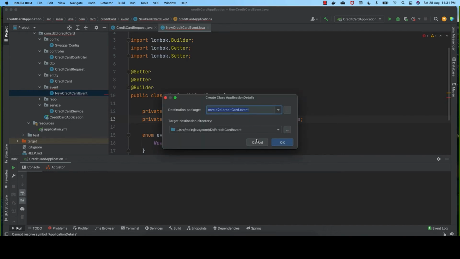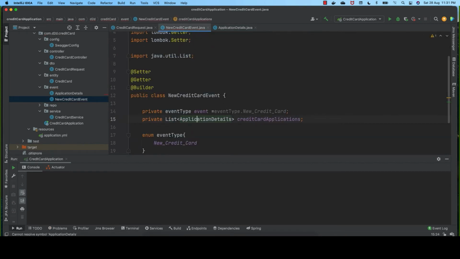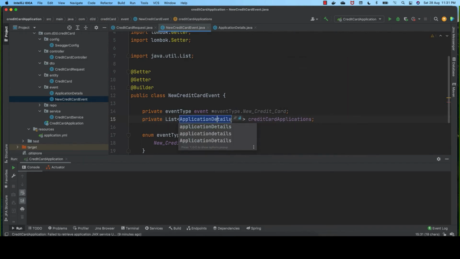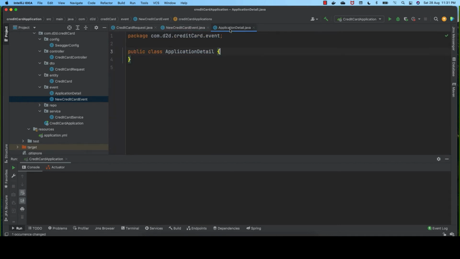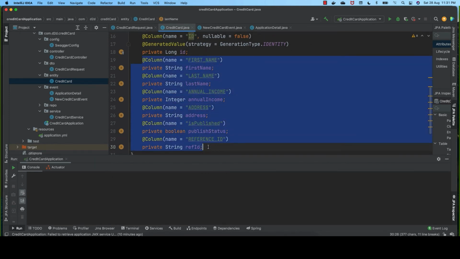Let's create this payload class. It should contain the same properties, so let's make it singular, credit card detail, and apart from that, it will contain the additional properties, publish status and reference ID.